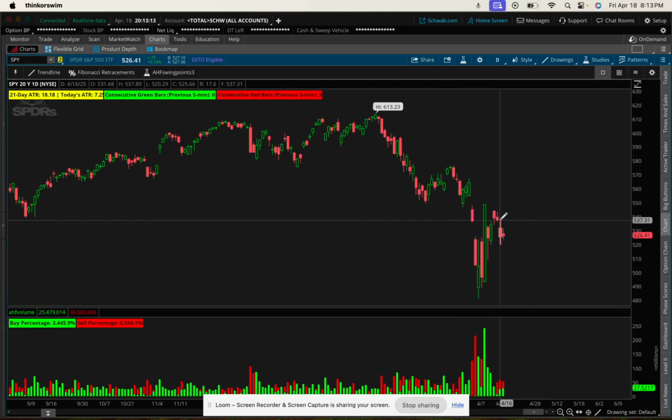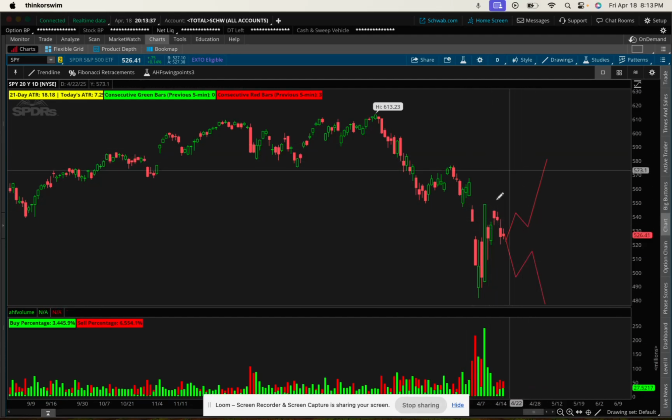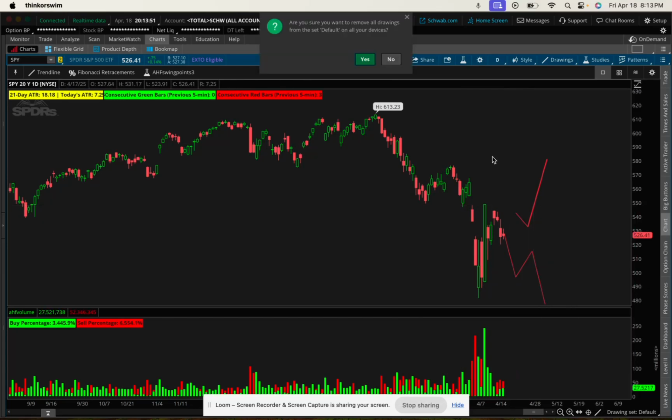So what I would gather from my experience is okay, either we come down here and then maybe we test up here and then we go lower, or let's say price does decide to hold here and maybe we do break out. I would think we'd go here and then maybe some type of little pullback to go back to highs. Just because of the sentiment, though, I'm not really looking much for the upside. I am really looking for the downside, at least for us to test these lows. I don't think they will make the market easy, but I'm just giving you some things that I look at in looking at the market.